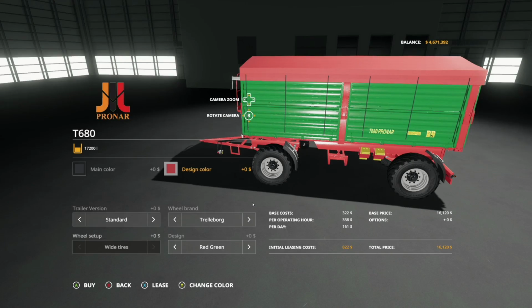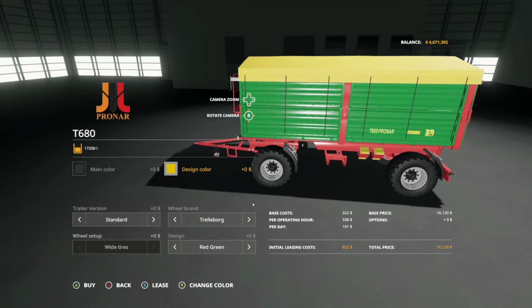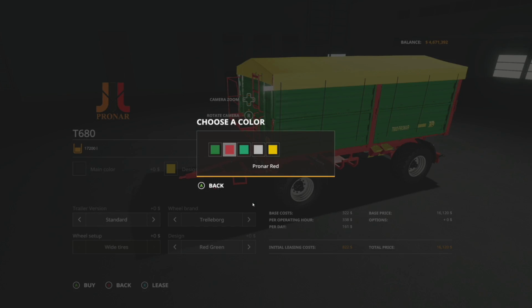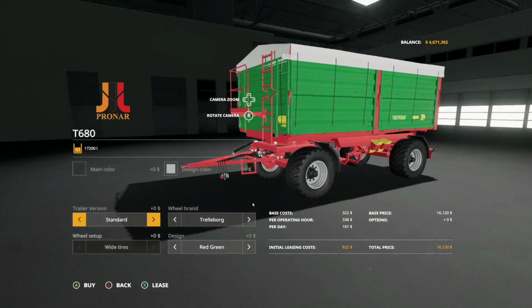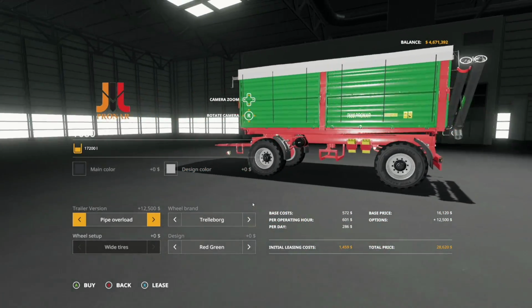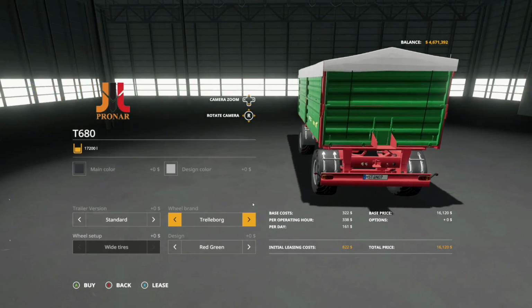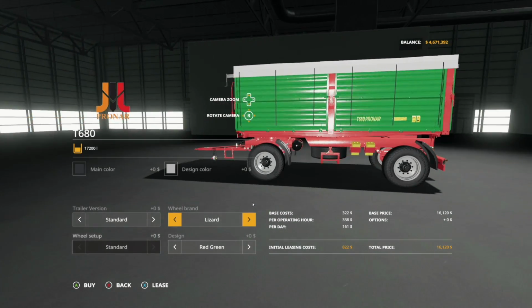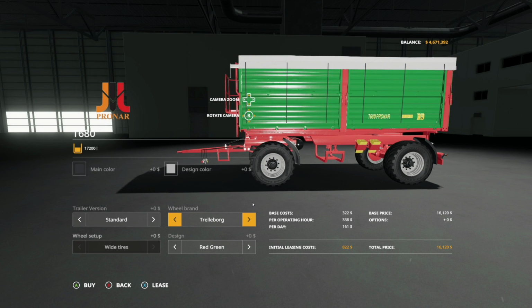Design color, we've got green, red, lime green, portrait, and Kroger. I don't know what that changes other than the top. I think that's it. So, see, trailer version, we have a standard trailer. We have the pipe overload, turning this into an auger, and back to standard again. Wheel brands, we have Trelleborg, Michelin, Lizard, BKT, Vrenstein, and then back to Trelleborg. And Trelleborg is just a standard twin radial.